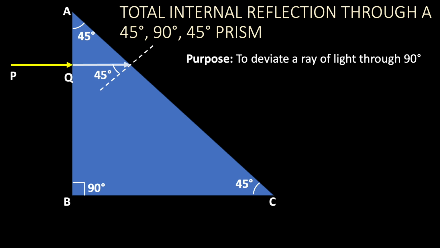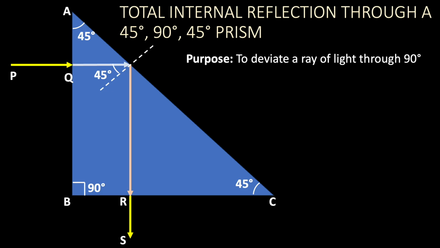For a glass air interface, the critical angle is about 42 degrees. Therefore, the beam of light suffers total internal reflection at the face AC. The angle of incidence is greater than the critical angle. The reflected beam inside the prism then strikes the face BC, where it is incident normally and therefore passes undeviated. As a result, the incident beam gets deviated through 90 degrees while emerging out of the prism.